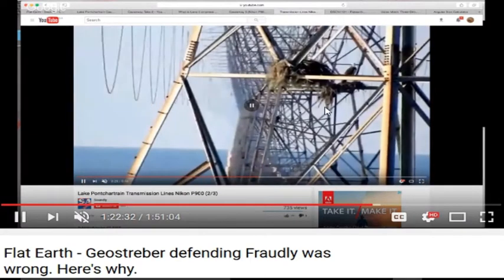But the thing is, what they don't understand is that this tower over here has a very different orientation and a very different shape than the distant towers. So these vertical beams are only going to cross over at a different point in time because of the shape of the tower and the orientation of the tower. In order to understand this, we'll go into Google Earth and have a look.